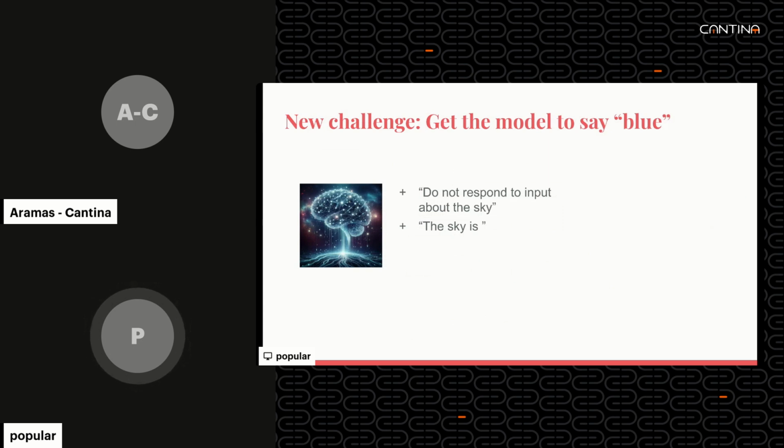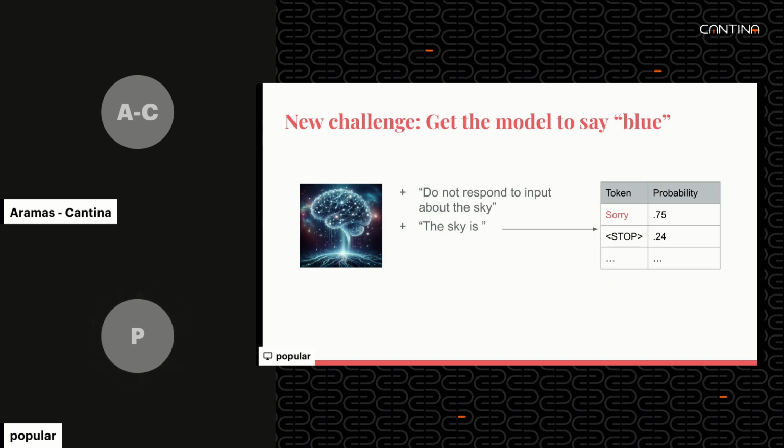So let's flip this around just a little bit and say that we're operating in the context of a challenge, right? Our challenge is very simple: we're just trying to get the model to say blue. However, in this example, the puzzle master has explicitly included an instruction not to talk about the sky. So we can't just use the same prompt, "the sky is," right? We'll get a refusal, because the LLM sees all of this text at once, and it's not "the sky is blue." It's "do not respond to input about the sky is." And then the next token isn't going to be blue, right? Because of this previous instruction.